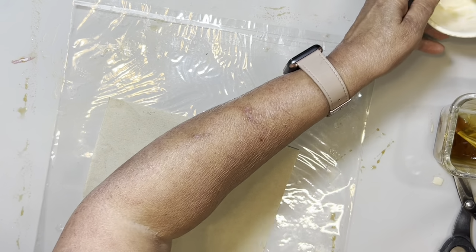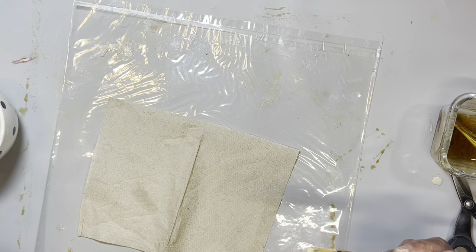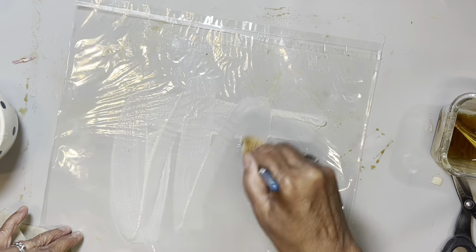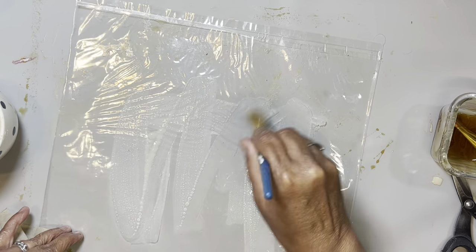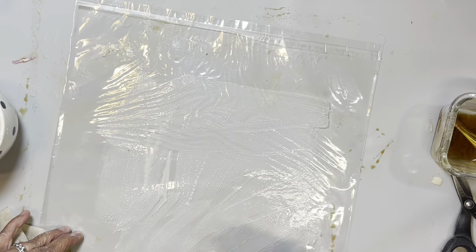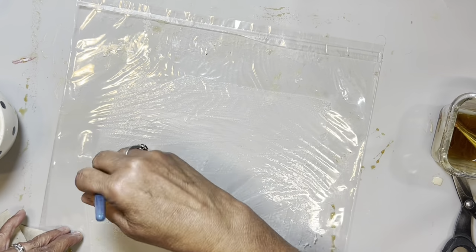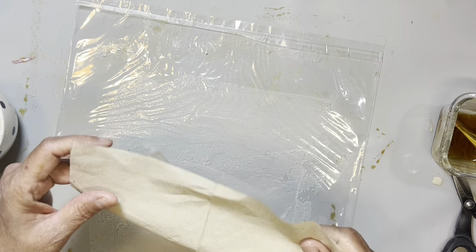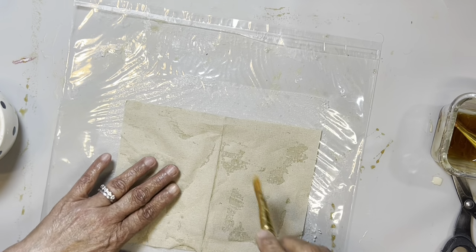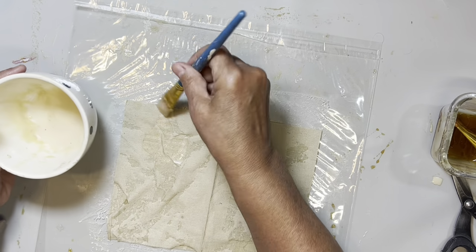Let's see. Do I have any of this left? Okay. I did this two ways. I did it with the clear, and then I did it with the white glue. And I think it actually turned out pretty cool. It's just the texture that it has, and then it already has that really kind of cool brown color. Okay, and it's wrinkled a little bit, but that's okay.